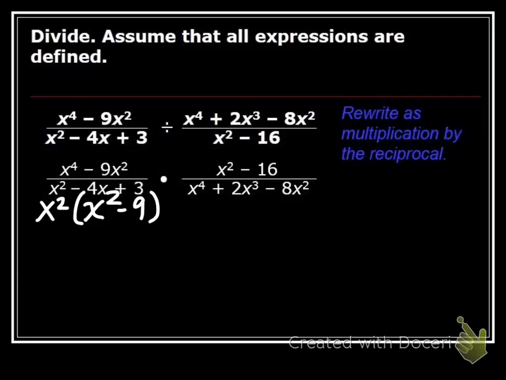And then this guy, what could I factor out of all of them first before I get started? We could pull out an x squared. So then that bottom piece will be x squared plus what? So if I take out an x squared from this guy, what's left over? 2x. And then what's left over with the last person? Just the 8. So if you're having issues with the factoring, chances are it's because you're not taking out a number first, or you're not noticing if it's to the third power or to the fourth power. So if you have anything that's to the third or fourth power for this unit, you need to factor out a letter before you get started.